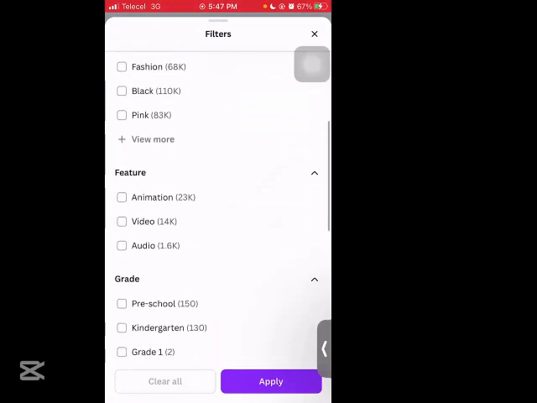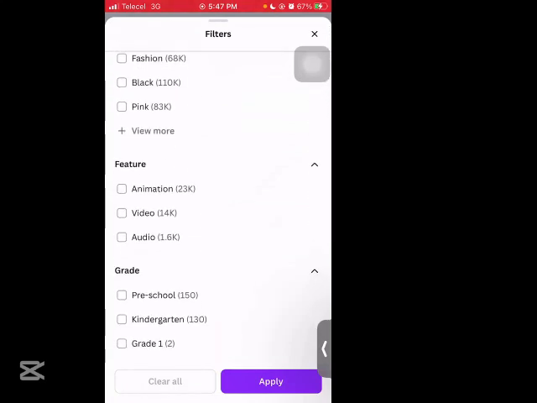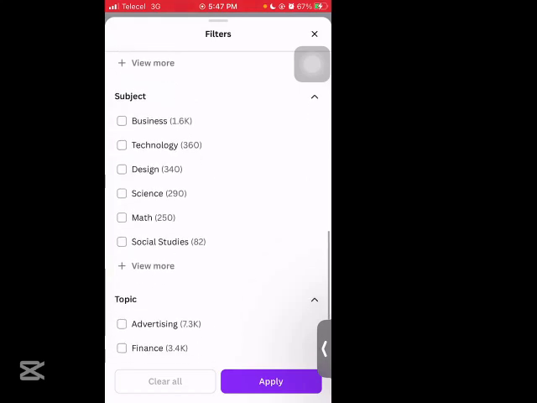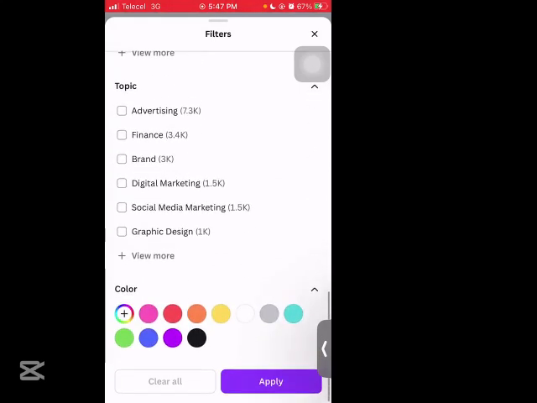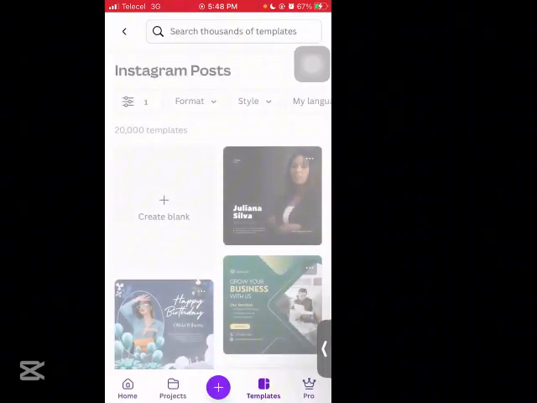It means that you are giving the program specific things it should give you, because there are so many template options, and if you have something specific in mind, then give it that information so that it can give you the right template, right? Something like if you are looking for a template in only green colors, you can come here and choose green color. And then you click on apply and it will give you only templates in green colors.